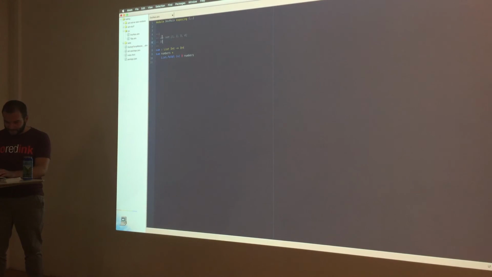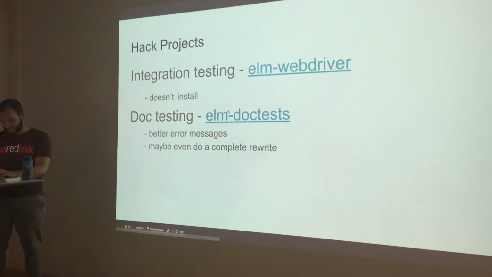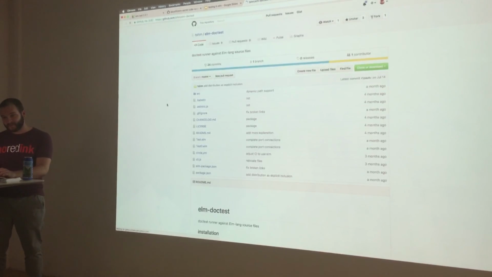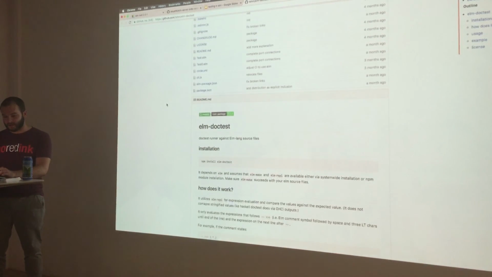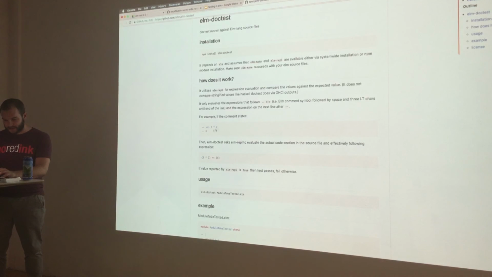Is it the pipe, does it have a space before it, on line 4? You mean like this? No. Sorry, what would happen if you have text in the comment? Will it just ignore it? Yeah, you need this syntax to make it work. And because you need line comments for that, I would recommend using this for the call of your function and using another prefix for the result, so you don't need the dash dash. Yeah, or just make it work.